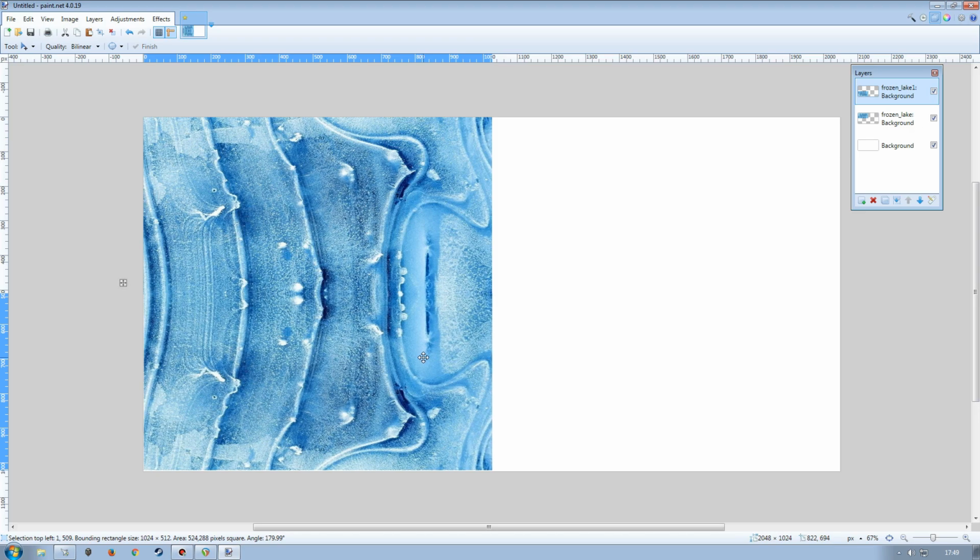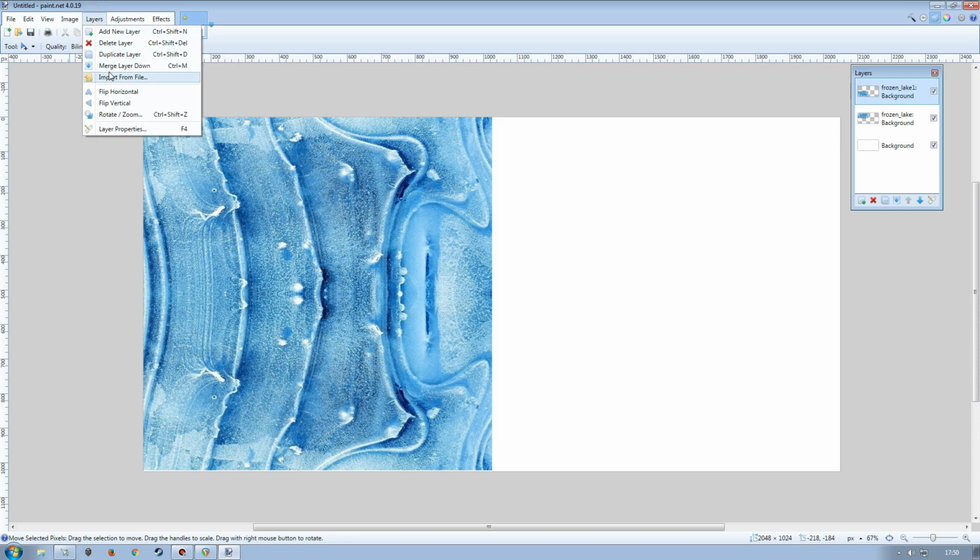Don't have to do exactly what I'm doing here, but this is just giving you an idea of what can be done. We don't want it to have any seam marks, join marks, whatever you want to call them, in between. So we're going to crop this a little bit later on to get rid of all of that. Okay, so that one's in, so I can go ahead and deselect. Looks pretty good so far.